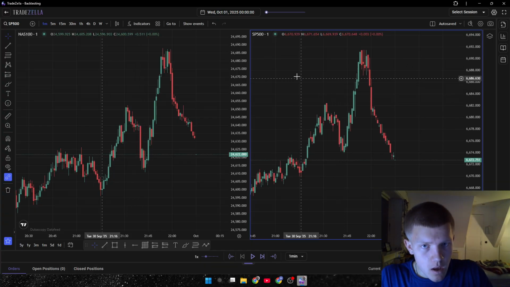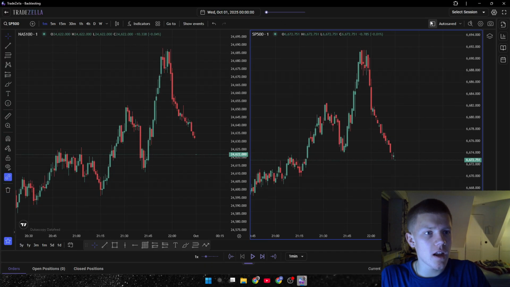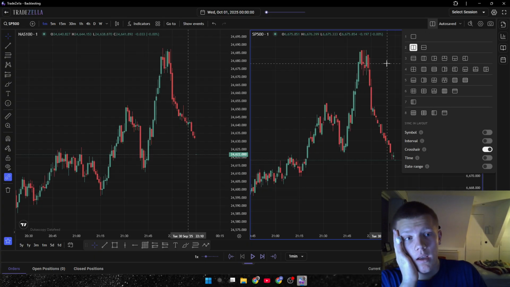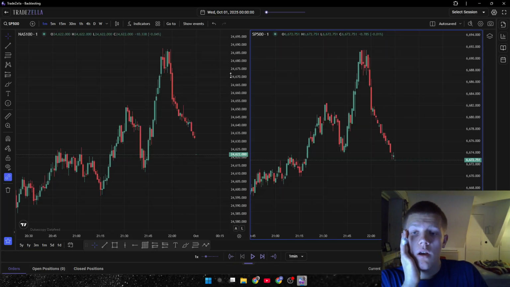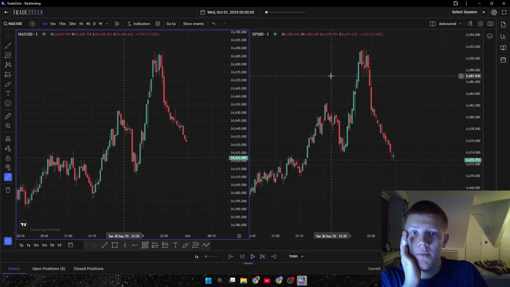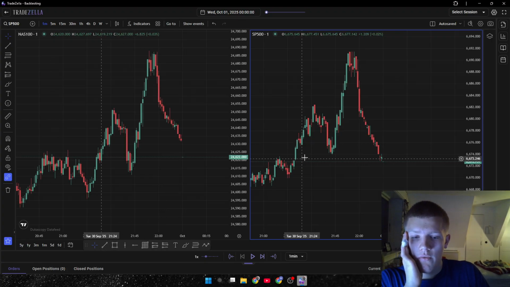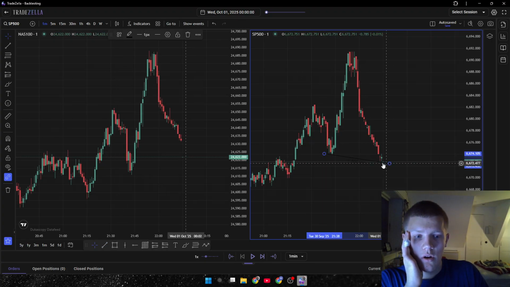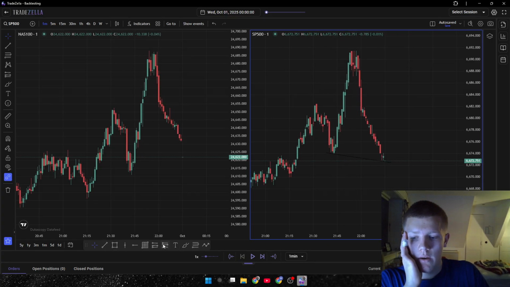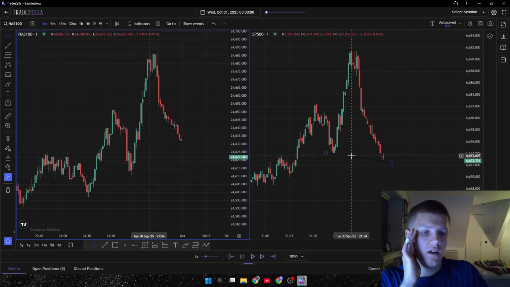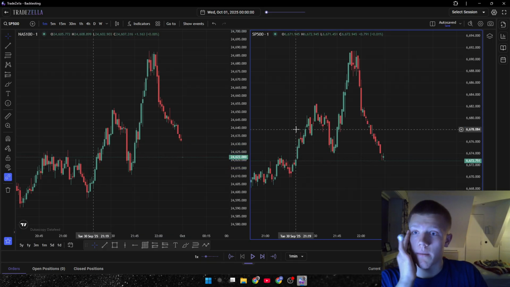Now, I've got this split because you can actually have split screens on Trade Seller. You cannot have that on TradingView without paying, but you can have that here. That's because my S&P 500 and Nasdaq are correlated assets, so I need to see if they do price differences. For example, the SMT divergence that I was talking about in a previous video, we have one right here. That is why it's impossible for me to see if I don't have both assets up at the same time.